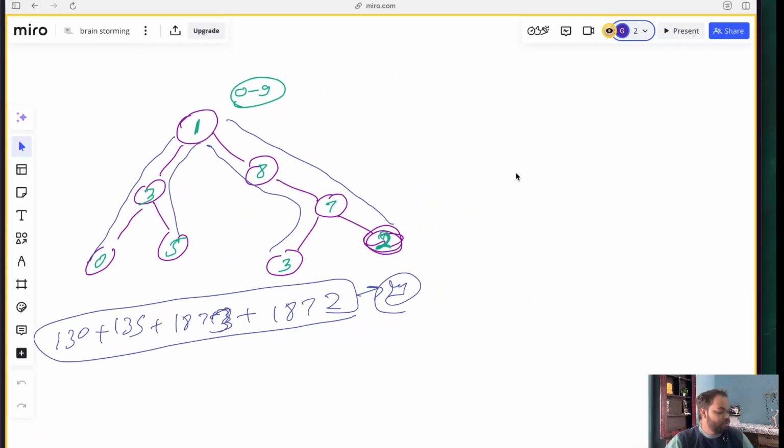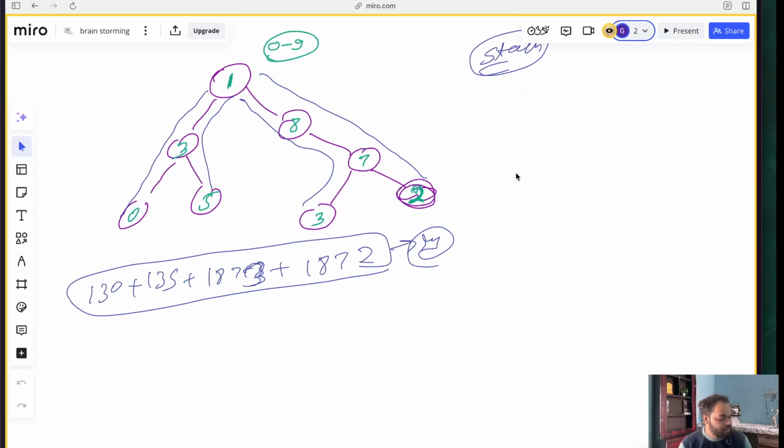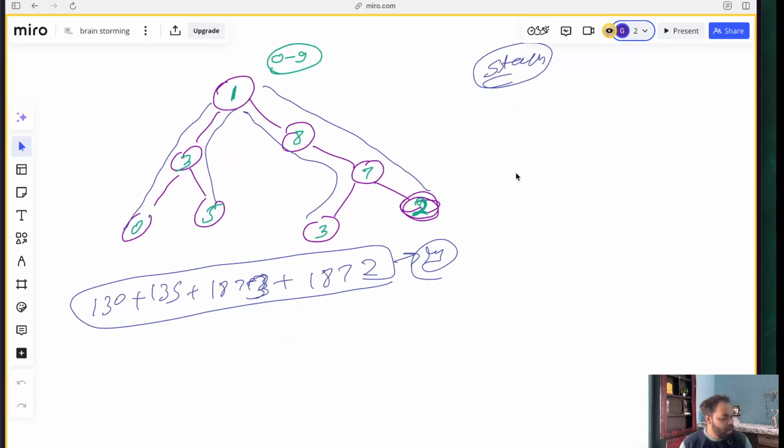This time we will be using a stack. Yes, we will be using a stack to do the recursion. It makes it quite complex, but that's how we are going to do this one. We have a stack, and now we need to figure out what the numbers are and what we can do.